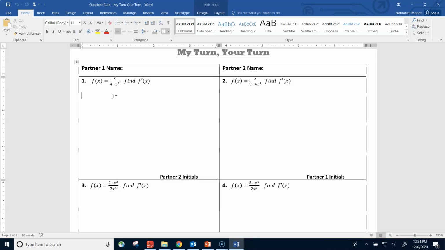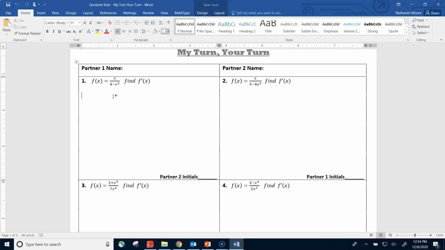It's a communication game. So partner 2 is going to explicitly explain what they have to write down. So partner 1 is not allowed to write anything unless they are told to. Now, if your partner explains something incorrectly or you disagree with their mathematics, you can always say, hey, I don't think that's right, but please be polite to your partners.